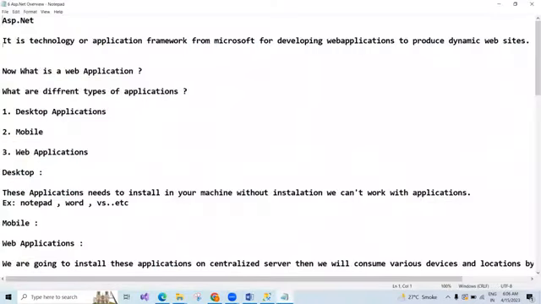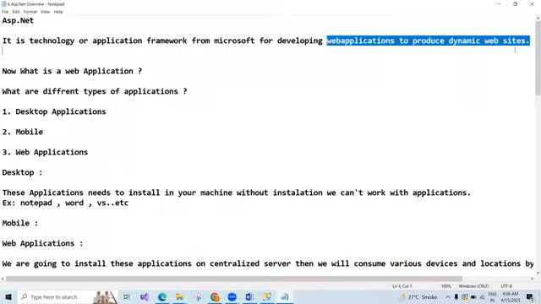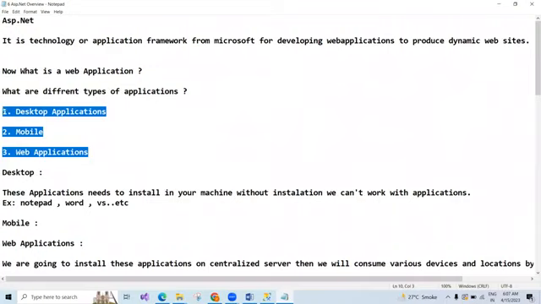So ASP.NET is a technology used to implement dynamic websites, or we can use it to implement web applications. Now, what is an application? What is a web application? How to use that? We'll see that.